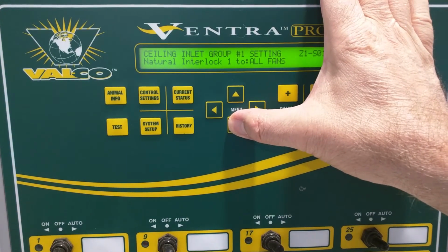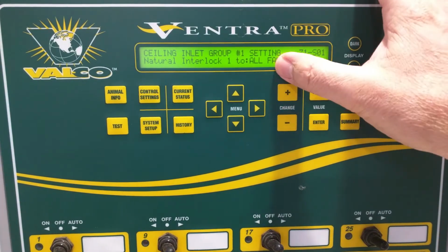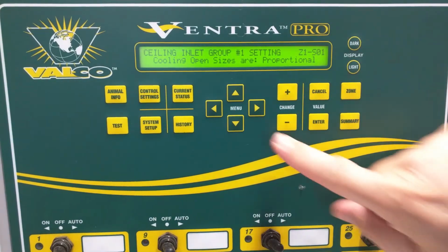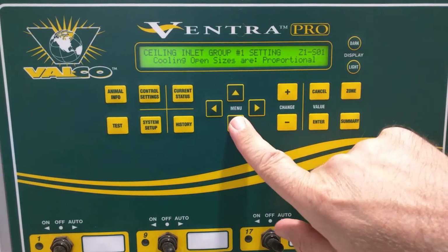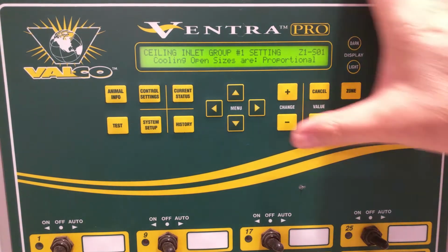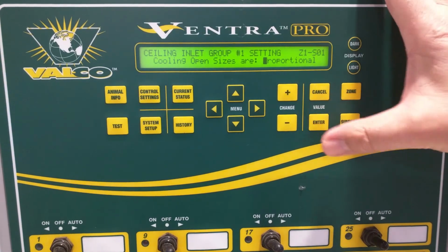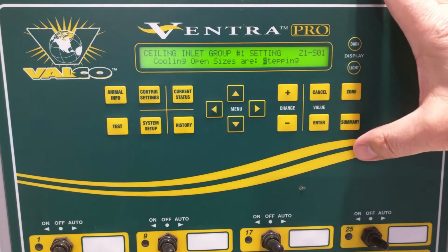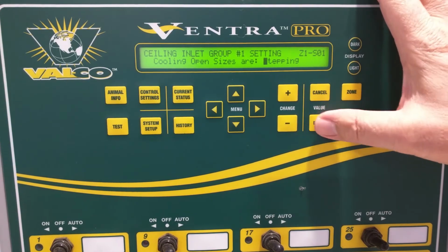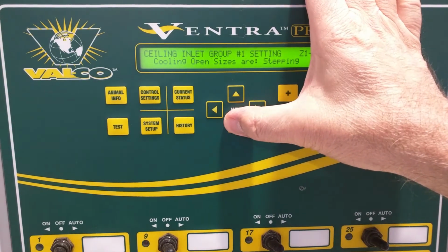Sometimes we forget what we have in all these settings. You can plus through these once you set it to individual fans to get to other interlocks. But we're going to just skip that to keep it easier. Cooling opening sizes are proportional in this case. With proportional, you can choose stepping. Now, the reason why you choose stepping is probably, in this case, we want stepping. So we'll explain that in just a minute.